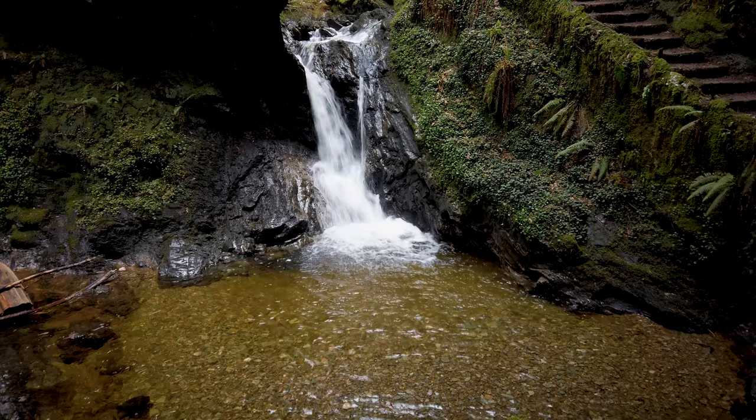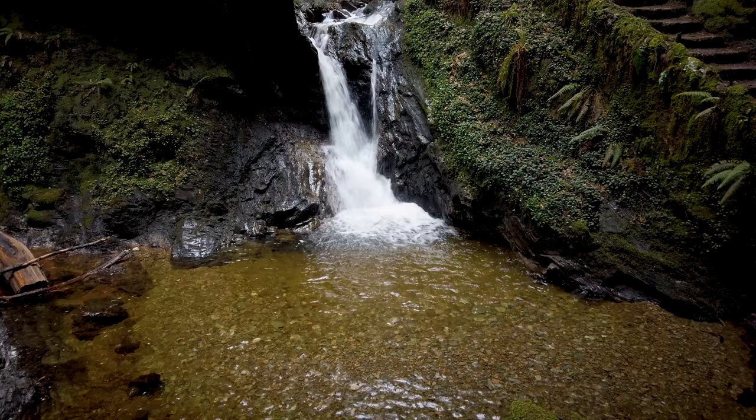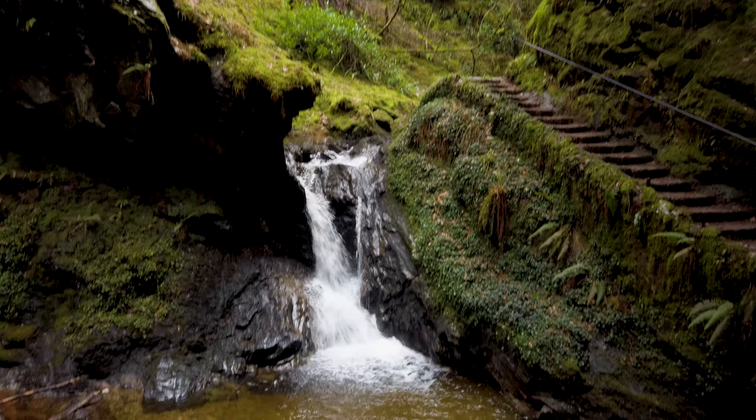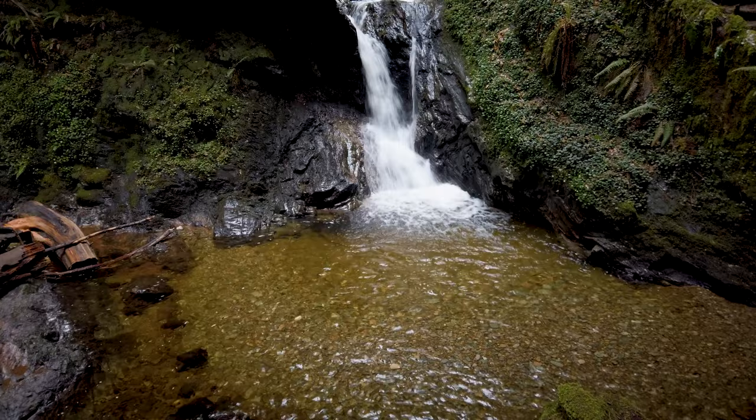So I'm just trying to find the right combination of shutter speed and aperture, because I do still want some blurring in the water, but not too much, because I want to retain some of the detail in there. And as I say, I do want to retain the stairs, because I really like the stairs and this coloration up here in the brighter part, but everything else I think I'll render in darkness, either in post-processing or just through exposure. So I'm just grabbing a couple of shots here. Camera's on a tripod, I'm using a 2-second delay, and yeah, it looks all right in the back of the camera.